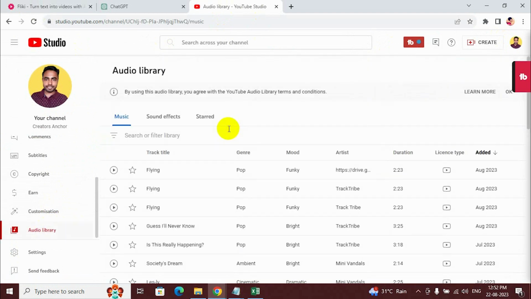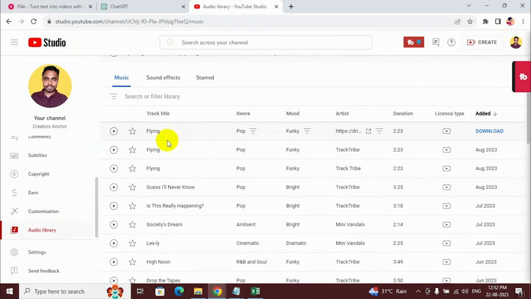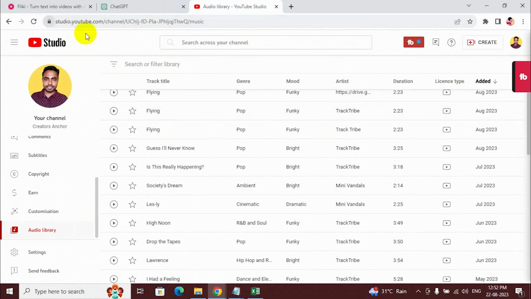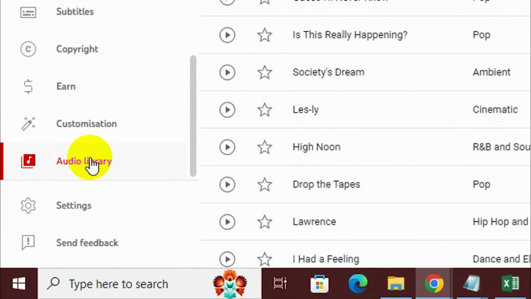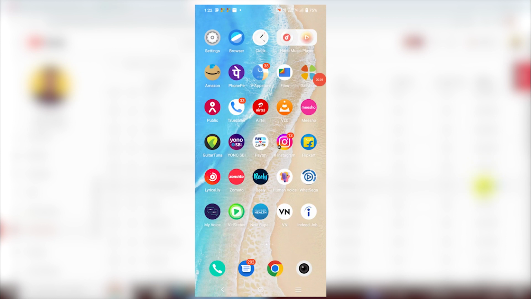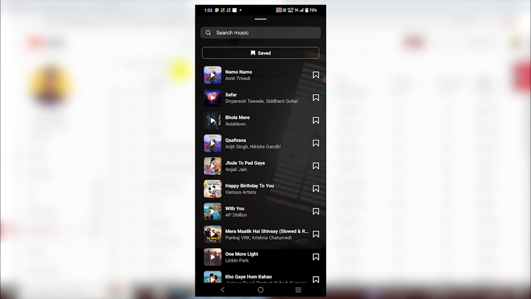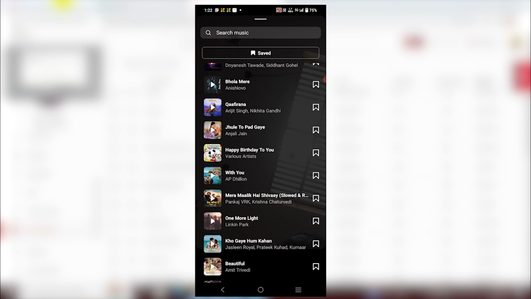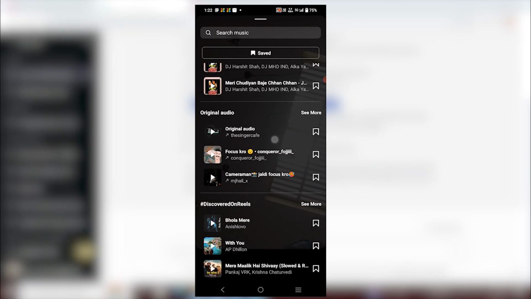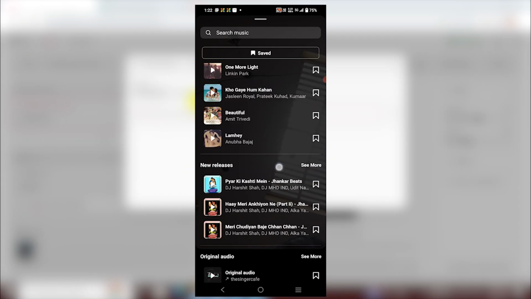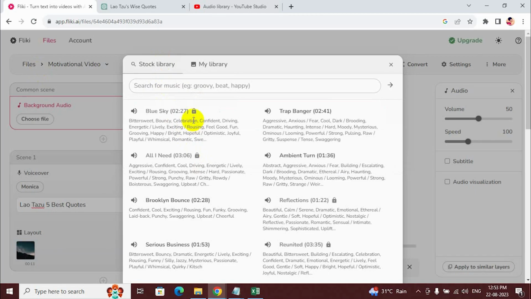Go to the audio library, and here you will see many music audios to download, and you can use this without any tension. And if you are going to upload your video on Instagram Reels, then you can also use the Instagram Reels library, like this. Now I'm going to use the stock library.